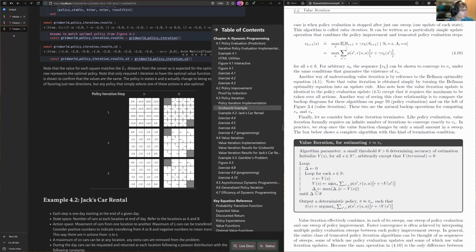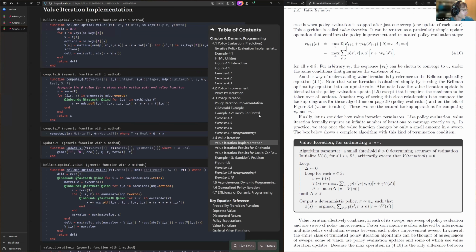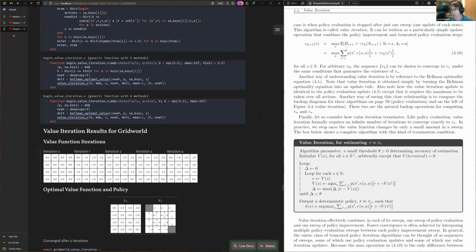Whereas for value iteration, each of these iterations is a much smaller task. And the grid world example here converges after just 4 iterations. So here we have the optimal values. And here, because I'm rounding to the nearest integer, you can see it's already probably mostly converged after the 3rd iteration. There's just some minor decimal points that are changing.